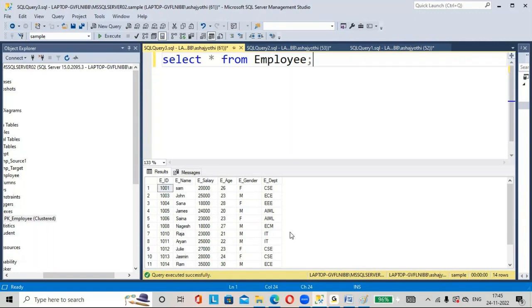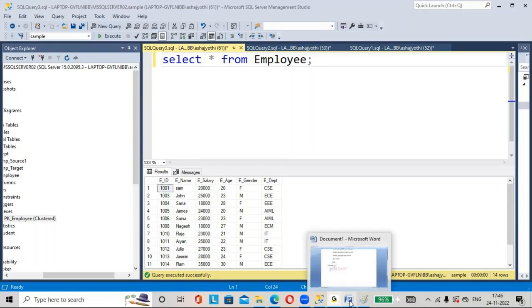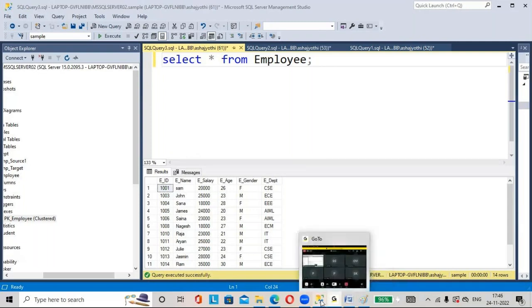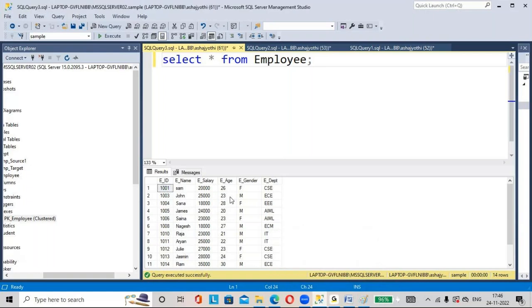Ma'am, the screen is not visible. No, I am just explaining. I did not write anything yet. Here one column we will add by the name grade, and we will assign the grades to the employees.